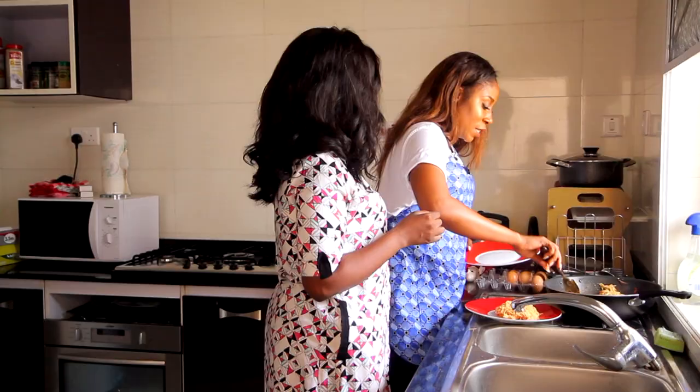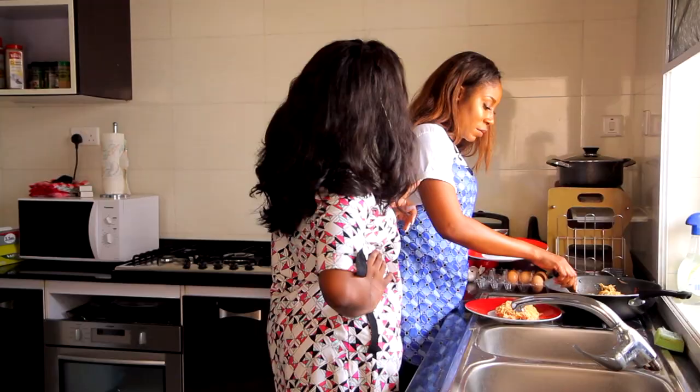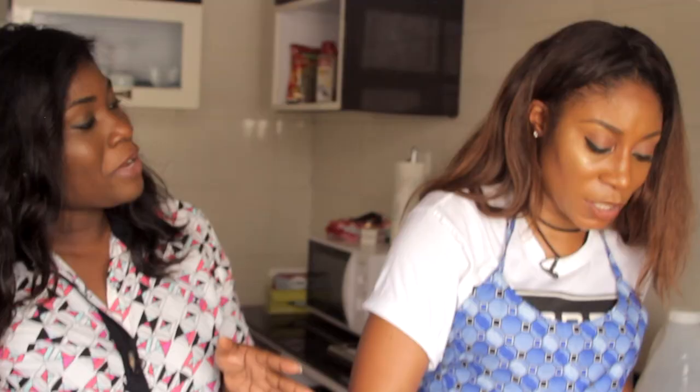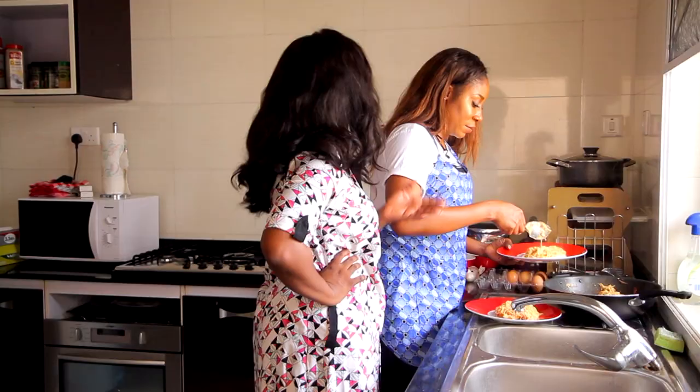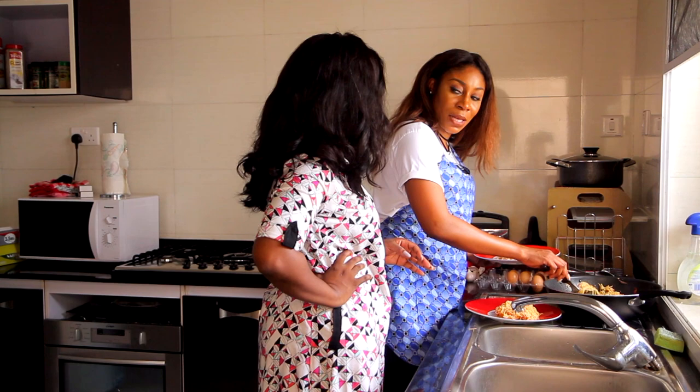She might even taste this food the whole time. I'm not really a taster. That is something I actually can't do. I find it so hard, because the problem is that when I finish eating, I'll be so filled up. I've tasted chicken, I've tasted. No, but if I was cooking meat and all that, girl, I would have.